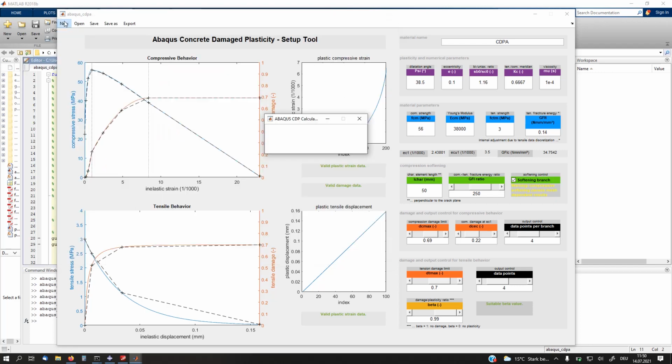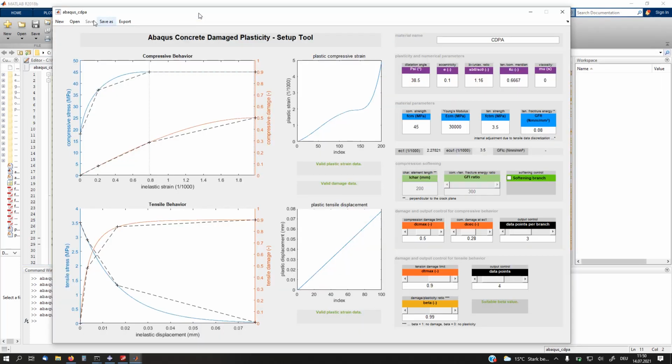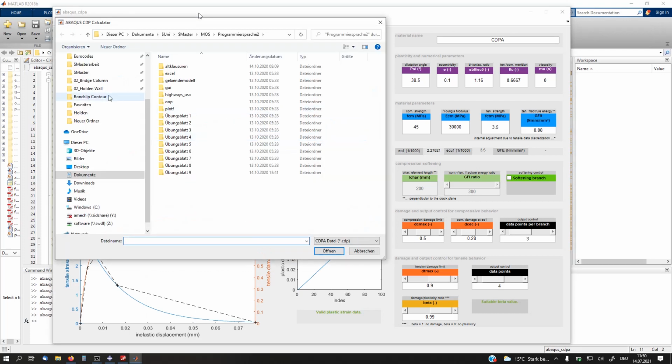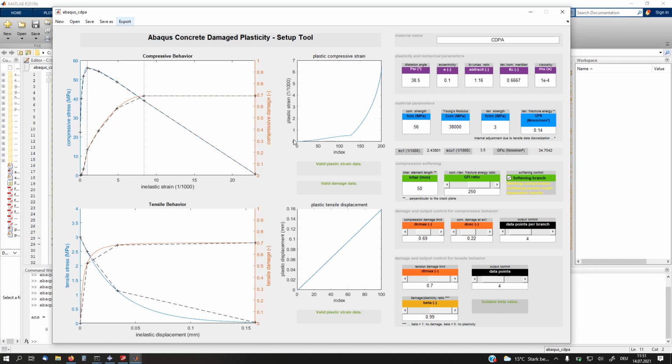If you erase everything you just created and want to restore it, you go to that place and open it, and you should have all the parameters you used before. Now, since we have no error messages left, the program allows us to export our data.